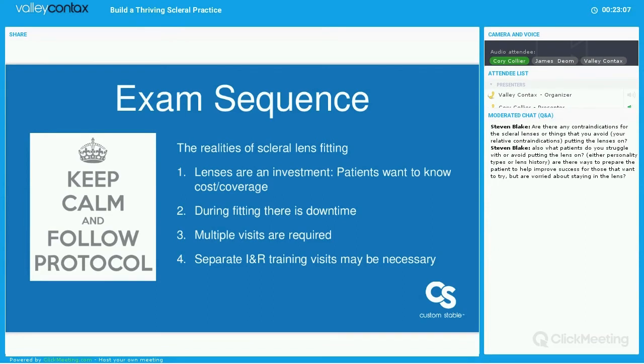And so you hate disappointing a patient in that you get them this great lens and they're seeing excellent, their comfort's great in your office chair, and they can't get the lens in and out, and they were expecting to go home with it the very first day. So I set the patient expectations from the beginning that even if we have an excellent lens, we have to teach you how to properly handle the lens before you can go home, and that may require an extra visit or two before you're comfortable and we're comfortable with you handling the lenses, so that they know from the beginning that that's a possibility.